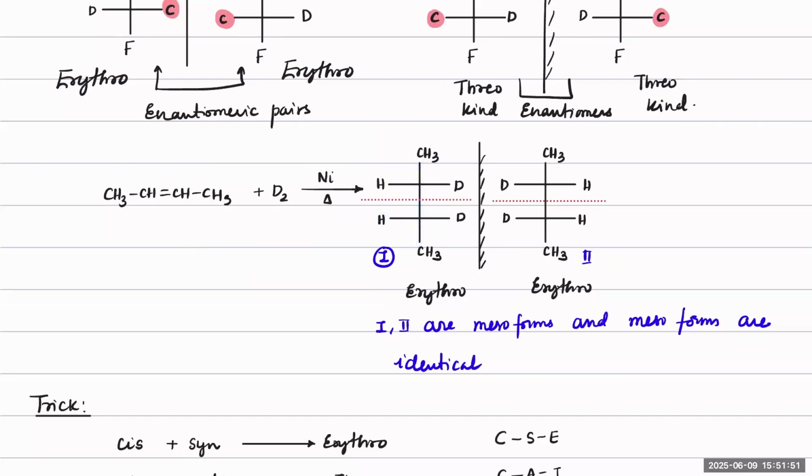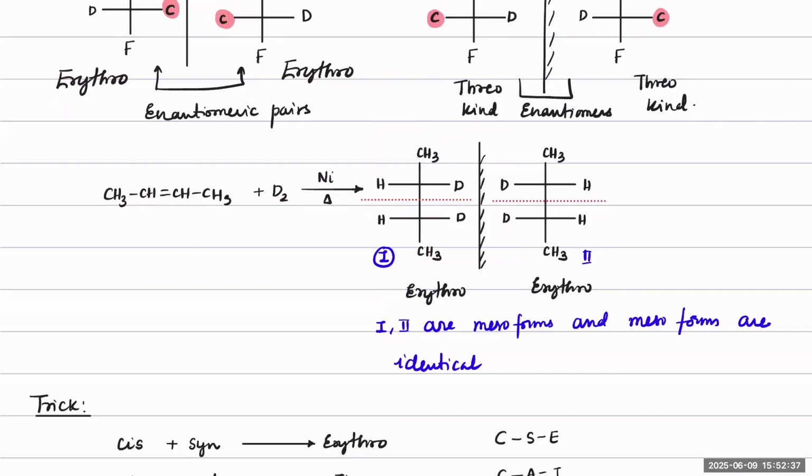And in the Fischer projection, both the D's could be on the same side or they could be on the opposite side also, like this. But here I'm talking about when they are on the same side, then you check out the mirror images of both of them. This is erythro, this is erythro. Those two are mirror images of each other. But what you will notice here is there is a plane passing through them, which will act like a plane of symmetry, isn't it? Because plane of symmetry means the above shape of the molecule and below shape of the molecule should look exactly the same or mirror images of each other. So you can see there is a plane of symmetry passing through this.